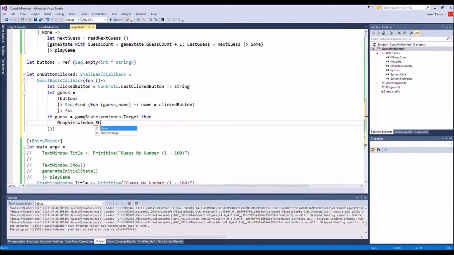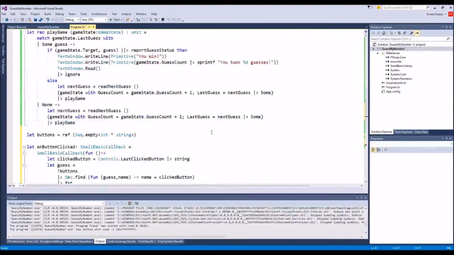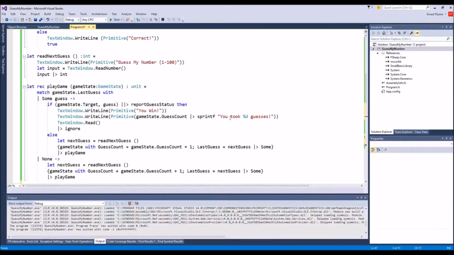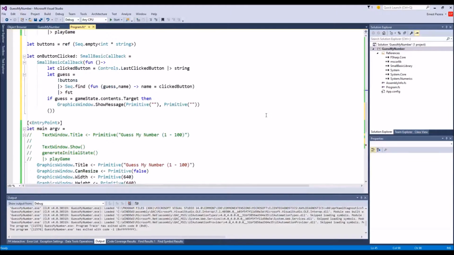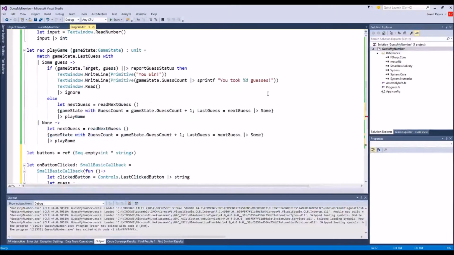I think there's a show message. Primitive something, primitive something else. So that's my text. Where was the? There's that. And that one's just going to be UN.